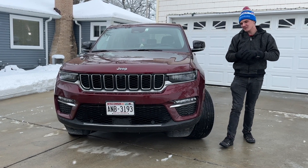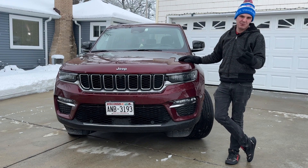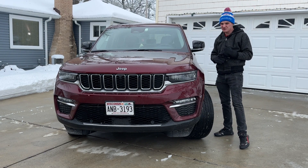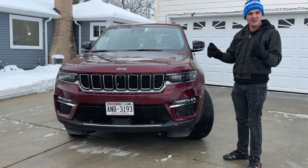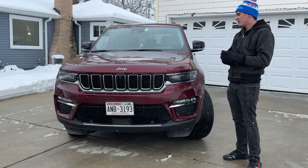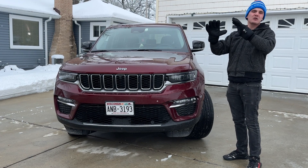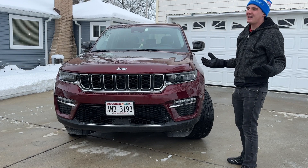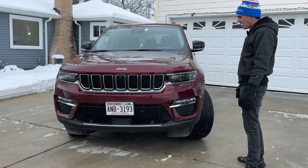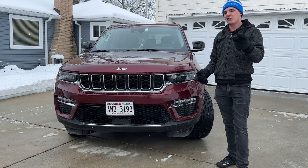Before we take it for a drive, I want to touch on some of the issues this car has had. This is my mom's car — she's driven it about 20,000 miles over the last year. It's had a few recalls and a lot of weird electrical gremlins. She's had issues where the heat won't turn on when she first starts the vehicle. I personally had an issue where the adaptive cruise control aggressively hit the brakes when approaching another car — it's not supposed to do that. There was also a tailgate issue where it wouldn't open. Nothing that made the car undriveable, but it's been hard to track at the service center since the issues are intermittent. Worth noting if you're considering buying one of these.